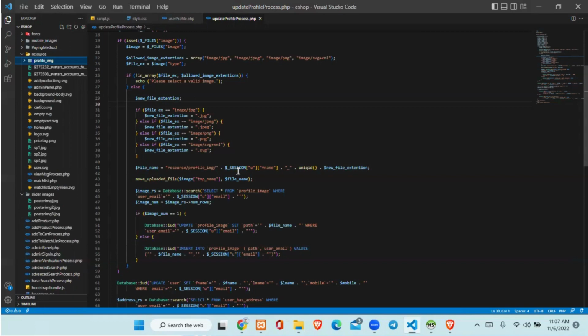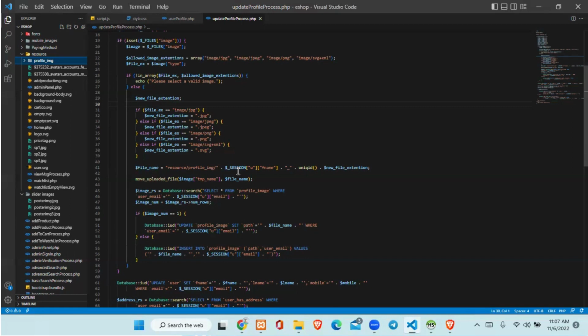So this means the image that I add should go to the resources profile image folder, and while going there, it should have your first name, a unique ID, and .svg or .png or .jpeg or .jpg. Then I have used move_uploaded_file with $image tmp_name, that means temporary name, and $file_name.